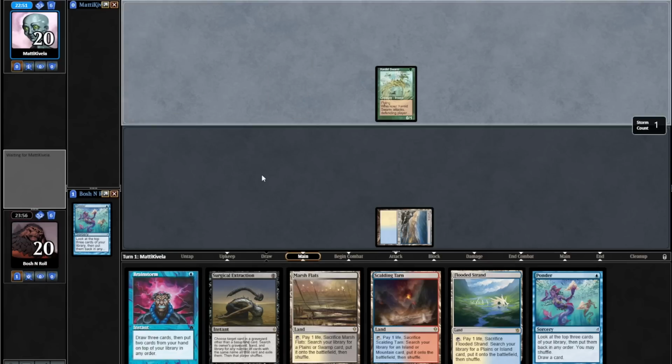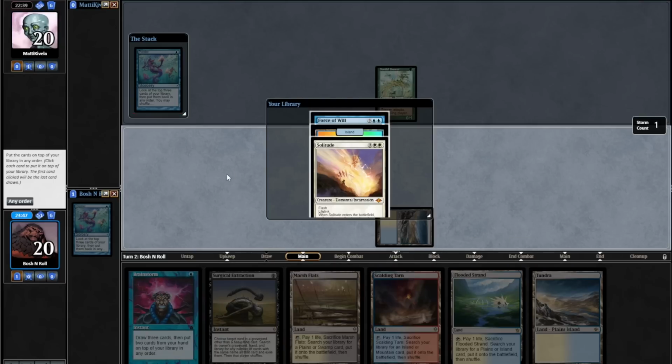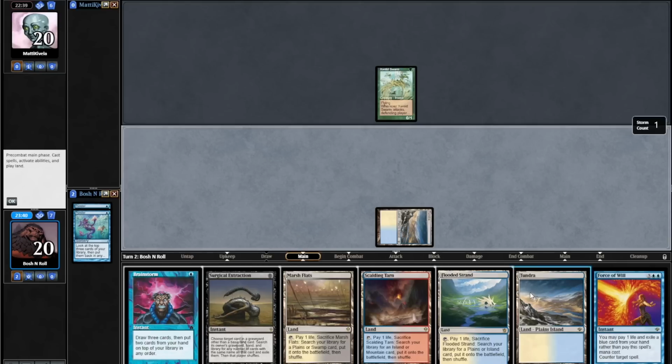Alright, there's the Xantid Swarm. Let's see if my sideboard strategy pays off here. Gotta find a Prismatic Ending immediately. Or Unlicensed Hearse. Alright, Ponder, do the work. Prismatic Ending. Oh, Solitude, you're so close to what I want. Force of Will, I needed you last turn. Time to shuffle. And we're dead.